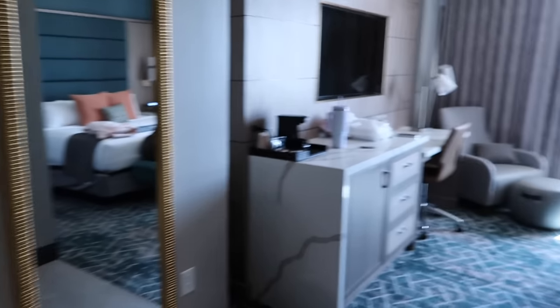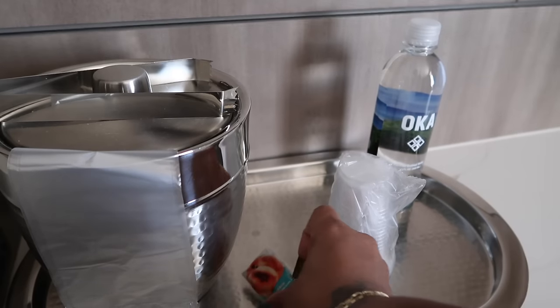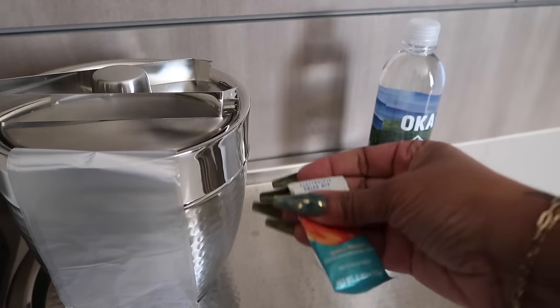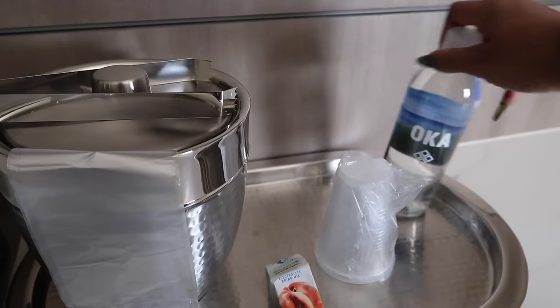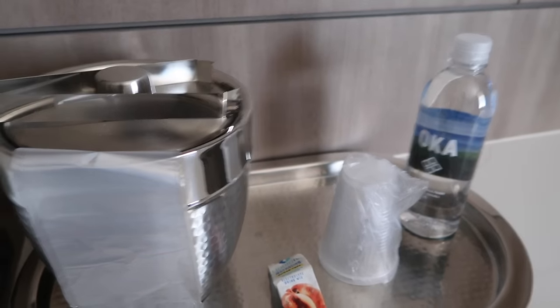I'm going to take a shower and get the day going because it is already, what, 1 o'clock? No, it's not that late. 11:45. That food messed me up. I need some Liquid I.V. I'm gonna do a pack. Oh, that's purified. I thought it was spring.